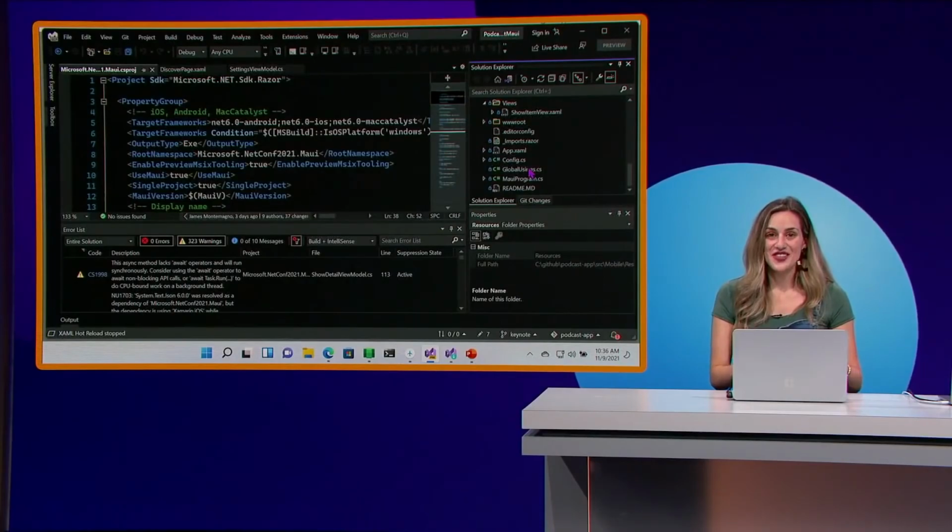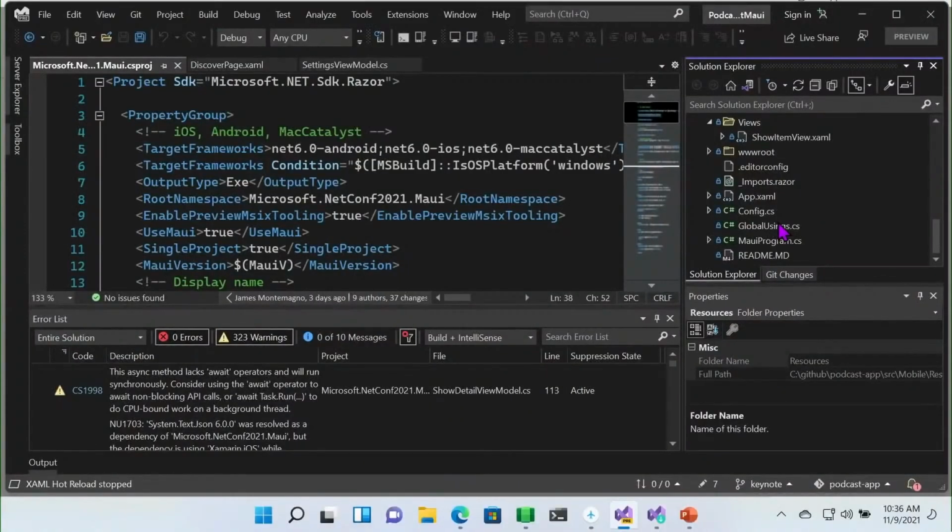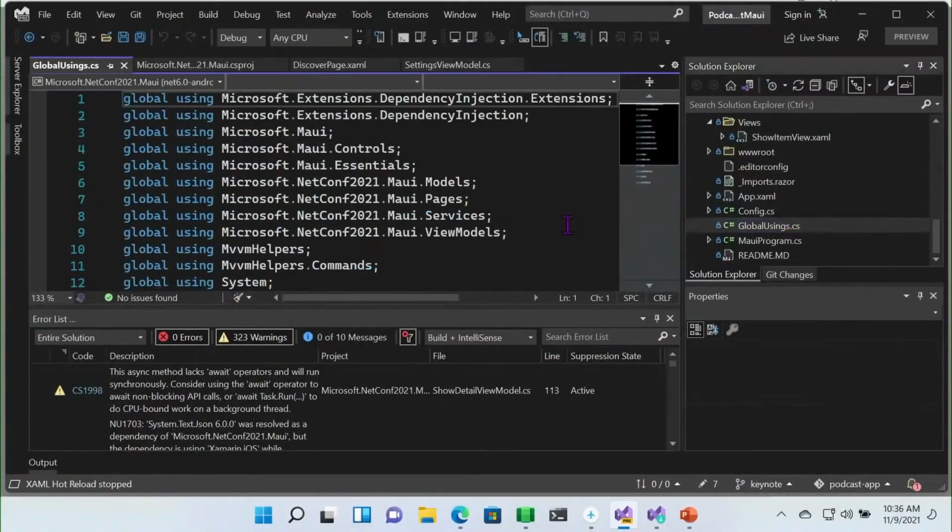Something else that I didn't get to show this morning in this demo was that this is using all the great new C# features that you saw Mads talk about and Maria talk about. My personal favorite is global usings. This takes so many lines out of my projects. I mean, look at this.